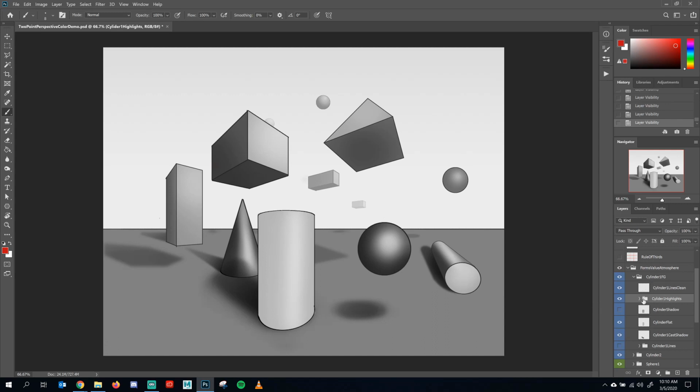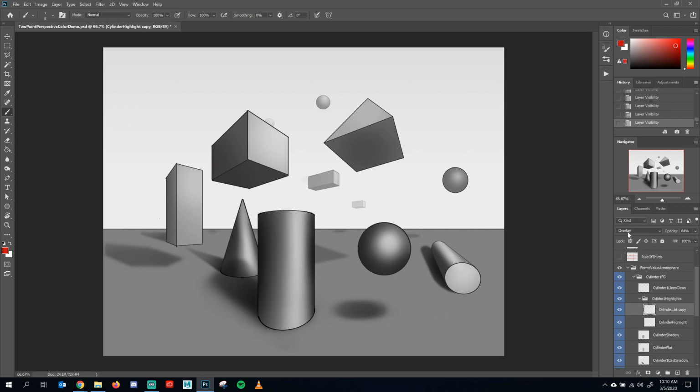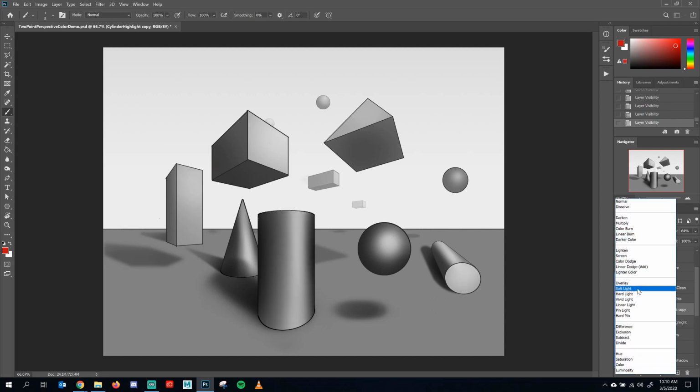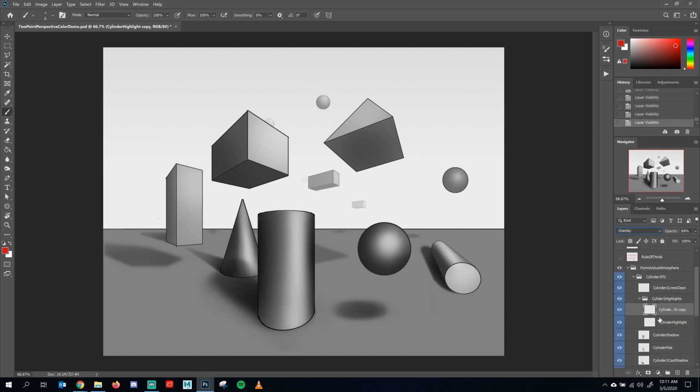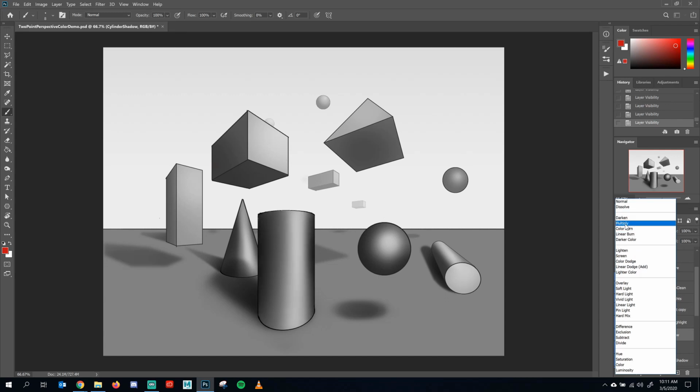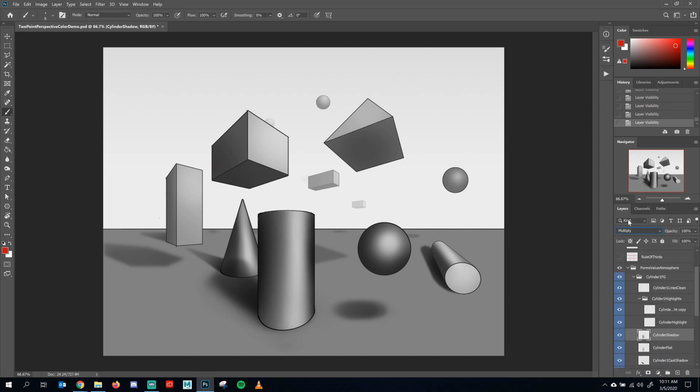The other thing that's very important is this. You have to make sure that your shadow layers are a multiply and that your highlight layers are overlays. You can also switch probably to a soft light. You can play around with these in here for your highlights. And theoretically, you can do the same for your shadow with regards to all of these: the darken, multiply, color burn, linear burn. All of these will work on shadows pretty effectively. But I would just suggest sticking to a multiply and an overlay.